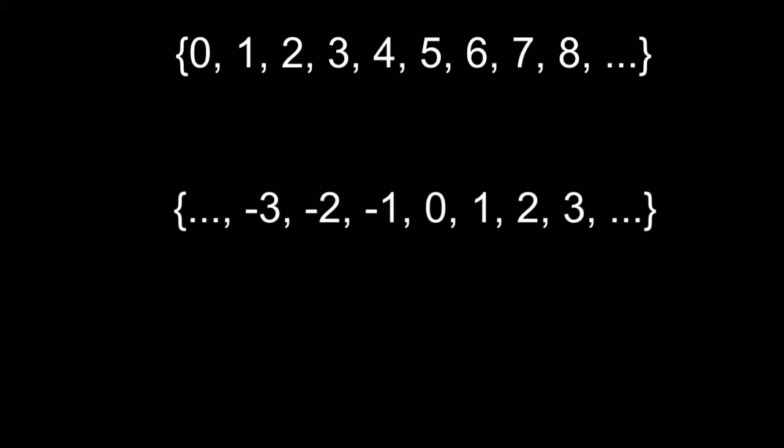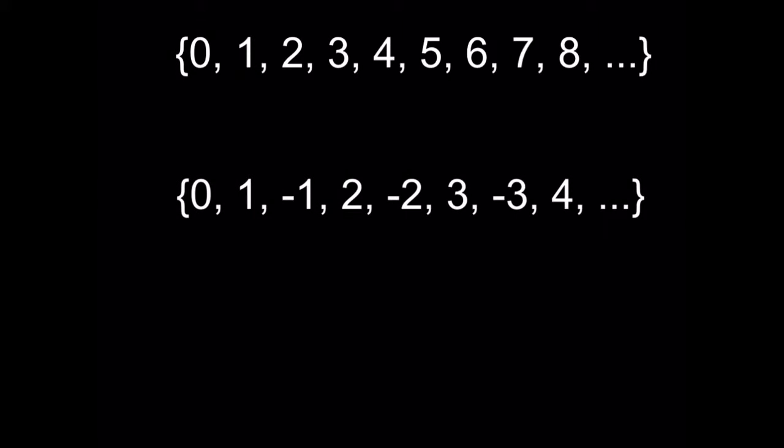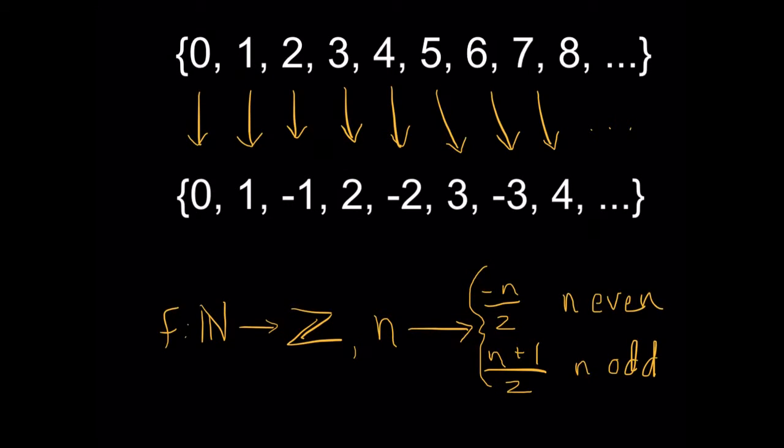So let's rearrange the integers a little bit, and now it becomes fairly clear to see that we can build a one-to-one correspondence between the natural numbers and the integers. So if you take a look, wrap your head around this correspondence, it shows that these two sets have the same cardinality. And you can also show that the natural numbers have the same cardinality as the even numbers.